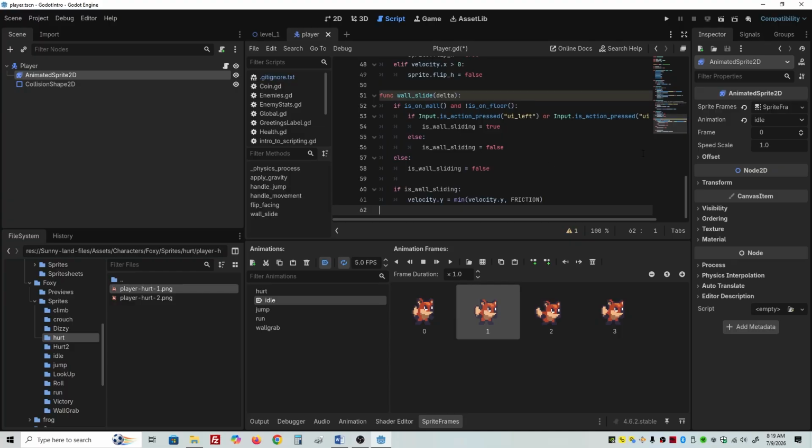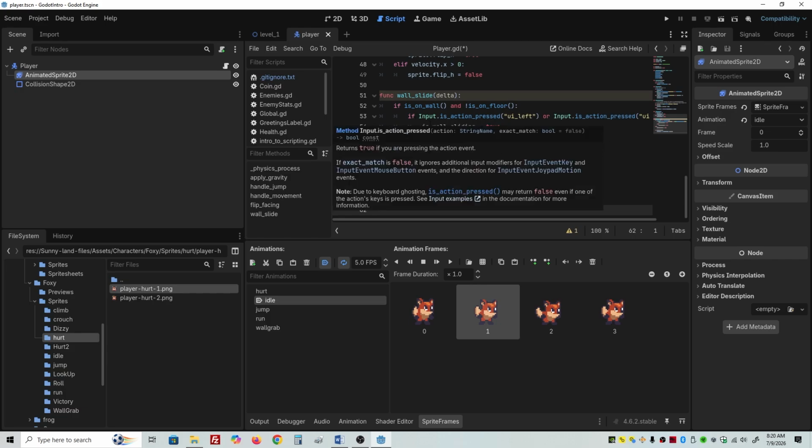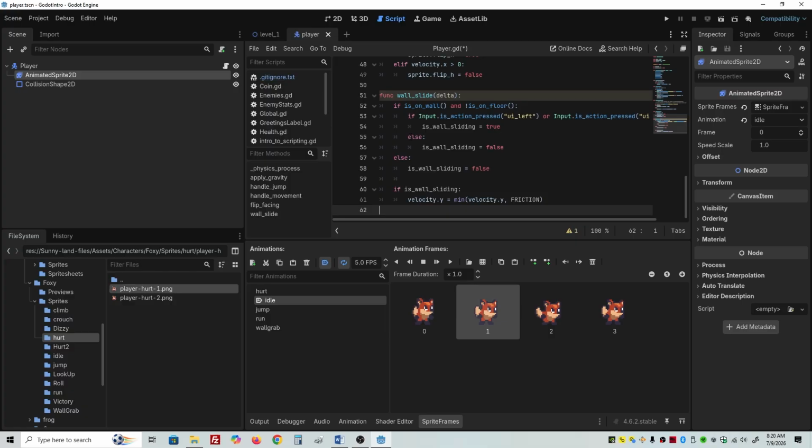What it's going to do is check if I'm on the wall and not on the floor. And if I am, then you can press the left or right button, and it's going to determine that wall sliding is true. Otherwise, if you don't, then wall sliding is false.